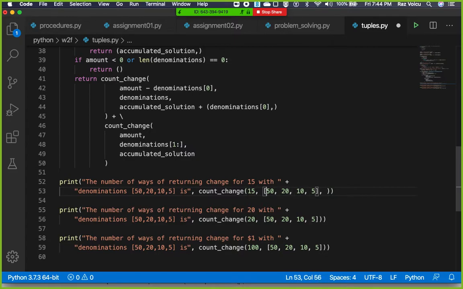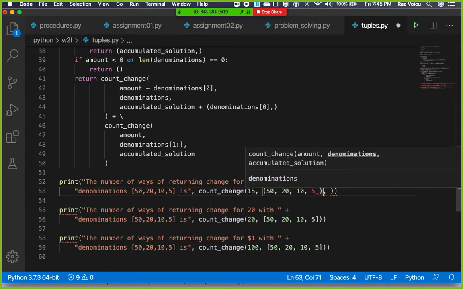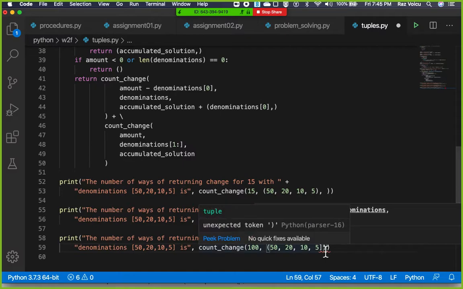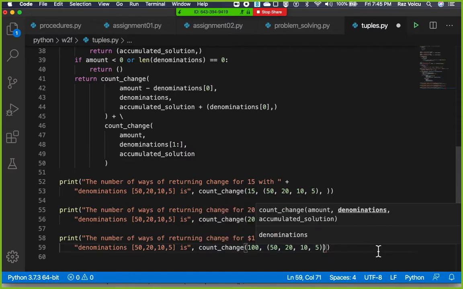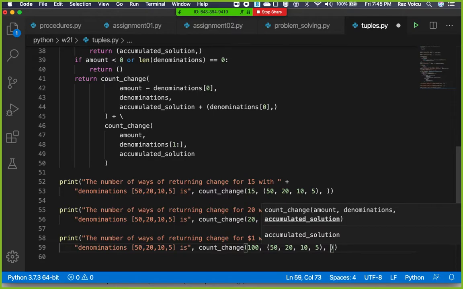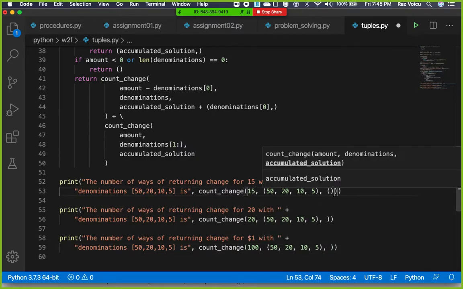Oh, and last time I gave you lists instead of tuples. And you notice that they're quite interchangeable, because we didn't even notice that they were lists instead of tuples. All right, so there needs to be an extra argument. What is that argument? Well, initially the accumulated solution is empty, right? So we just put the empty accumulated solution.